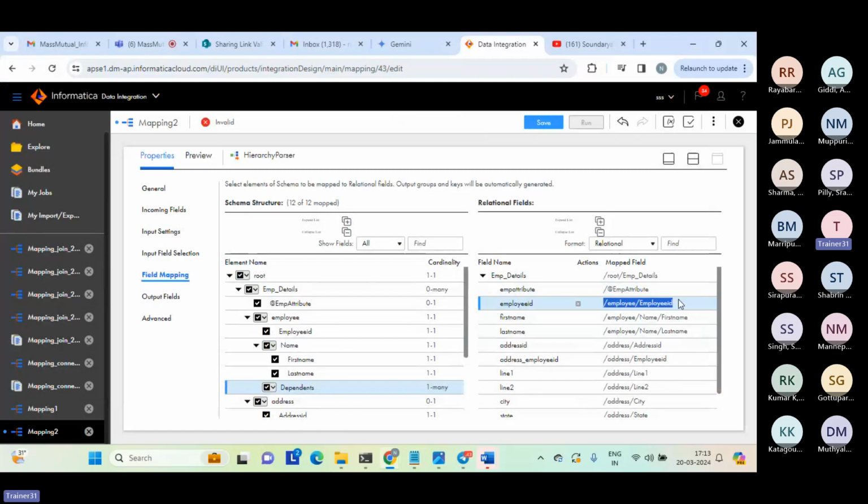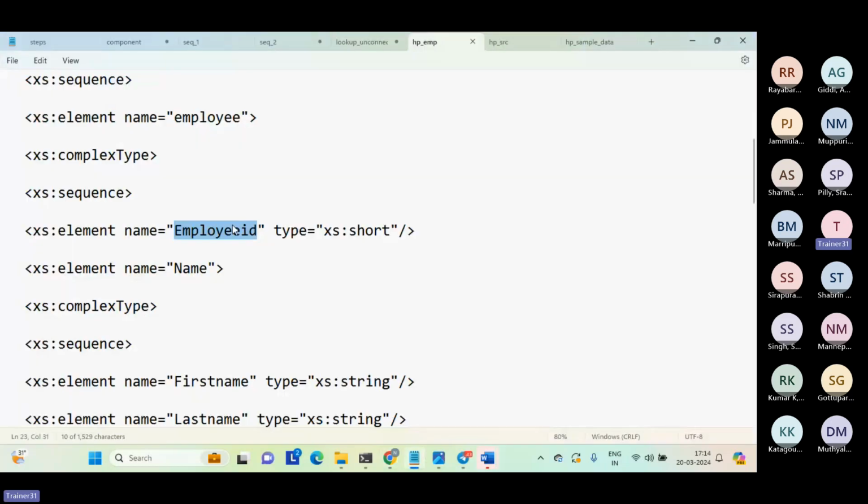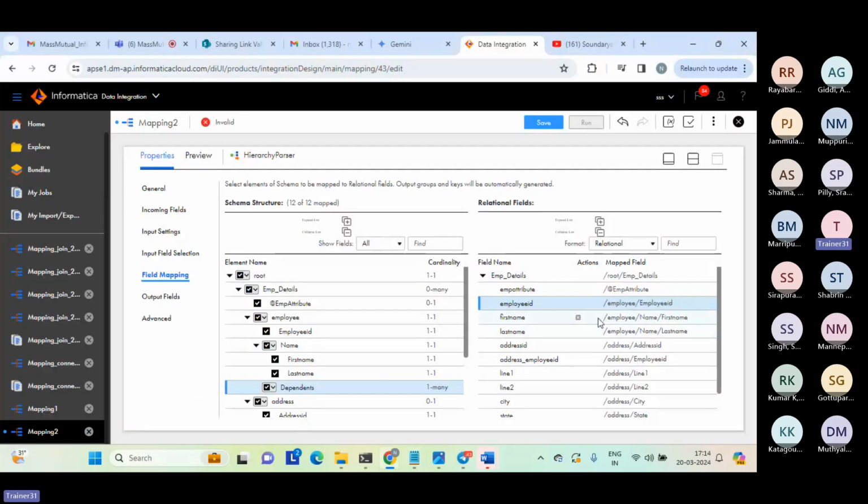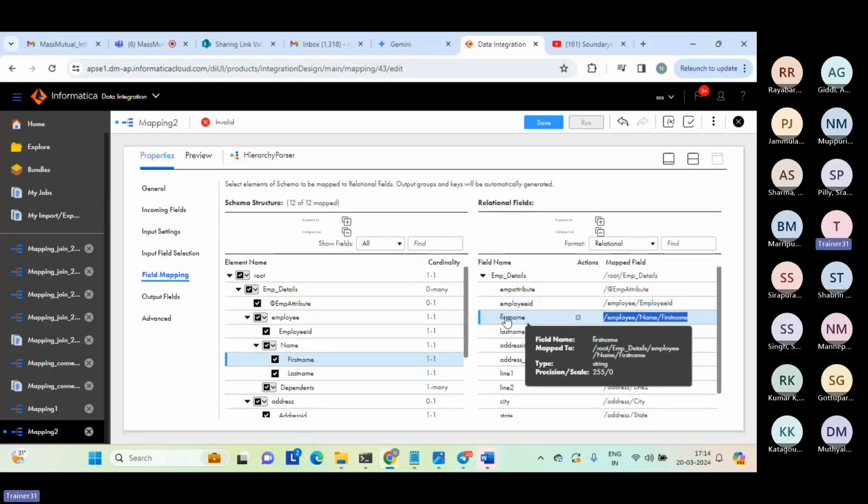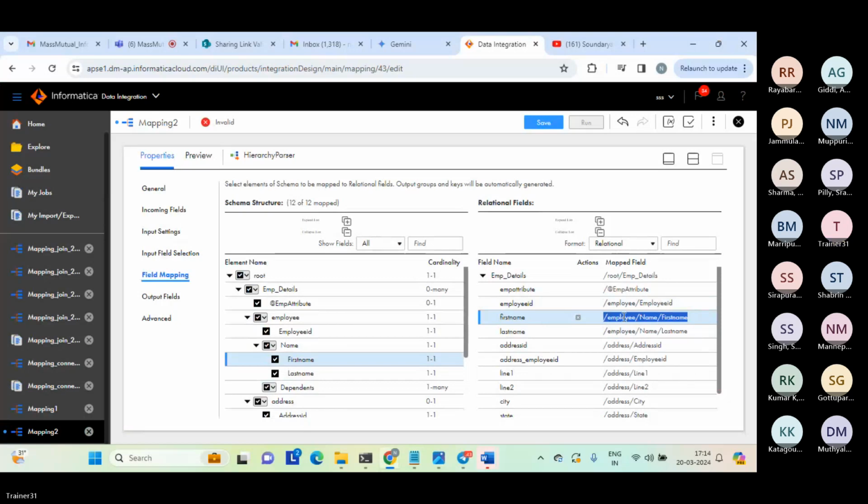That is what we call XPath. The XPath is what? XML path, which will be used to navigate from root to the deepest element. In this case, employee is a root, employee is an attribute or element name. Now next, employee name, first name. That's going to be the XPath for getting first name data, which is for every attribute, we need to specify an XPath to get the corresponding value.